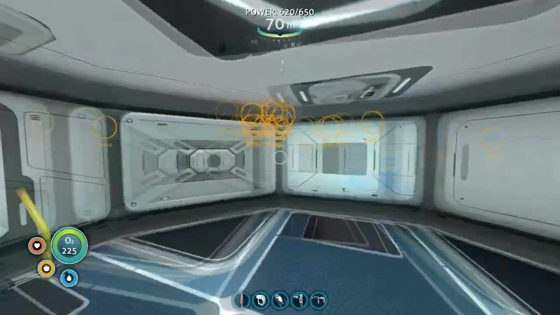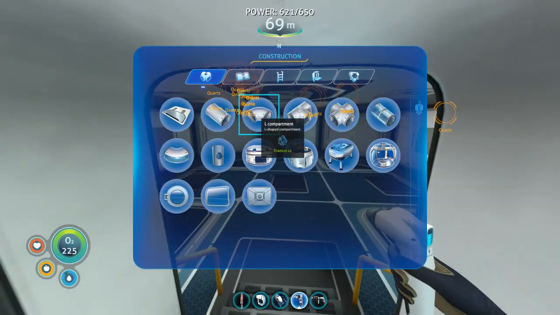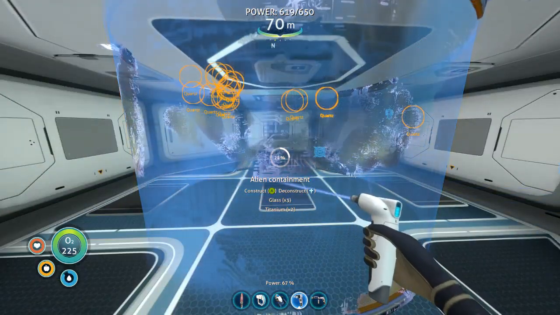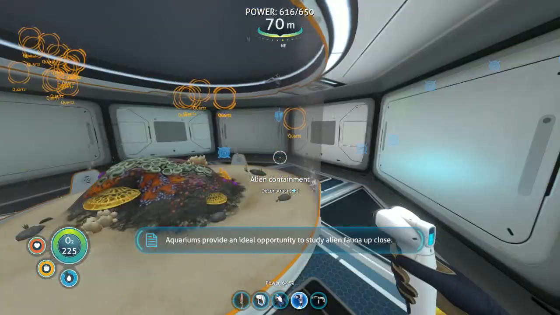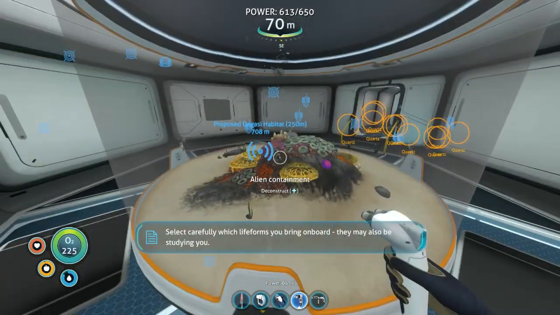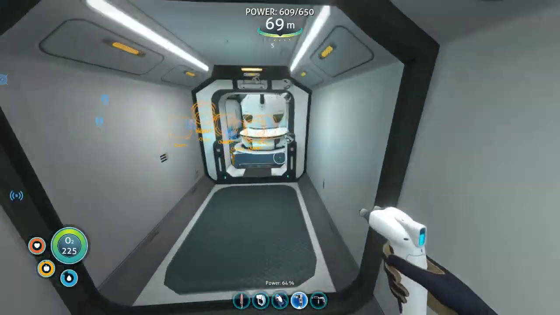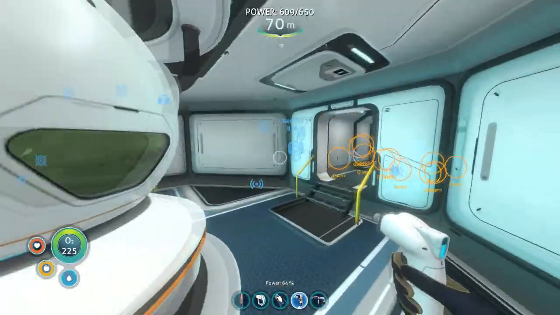Alright, let's go build ourselves an alien containment situation, shall we? It's exciting! Oh, wait, there it goes. I was like, hello? Indeed. Okay. So, we've done it. Now we have reason to collect every egg ever. The question is, do I still have an egg, and where is it? I think I have an egg. I don't remember where I put it, though.